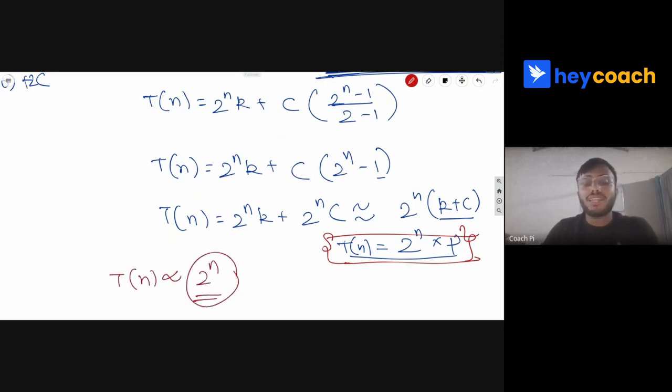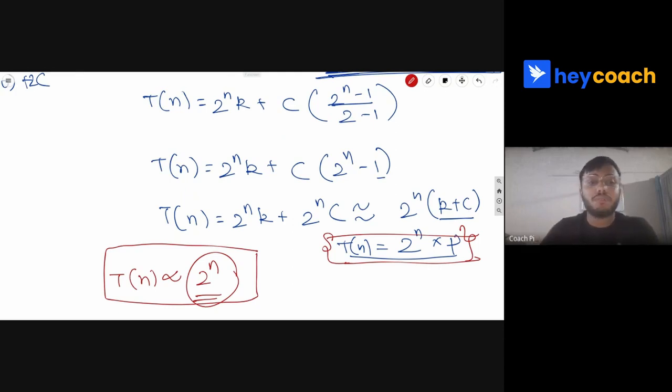The more the n is, it will shoot up, and you know the exponential graph, how it goes, right? So if n increases, the time will increase drastically. That's why this basic recursion solution cannot help you here. You have to apply memoization, then only it will be reduced. And in memoization, it will be a sort of linear time complexity.